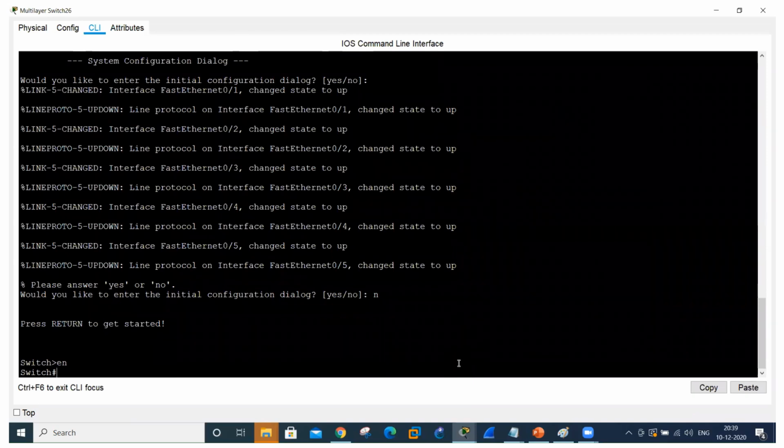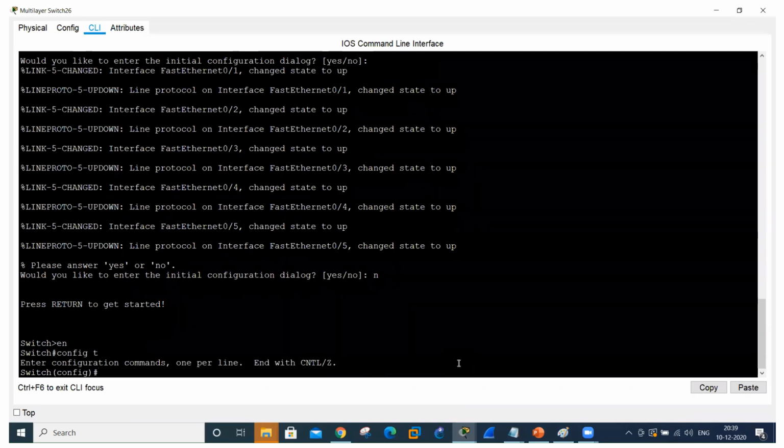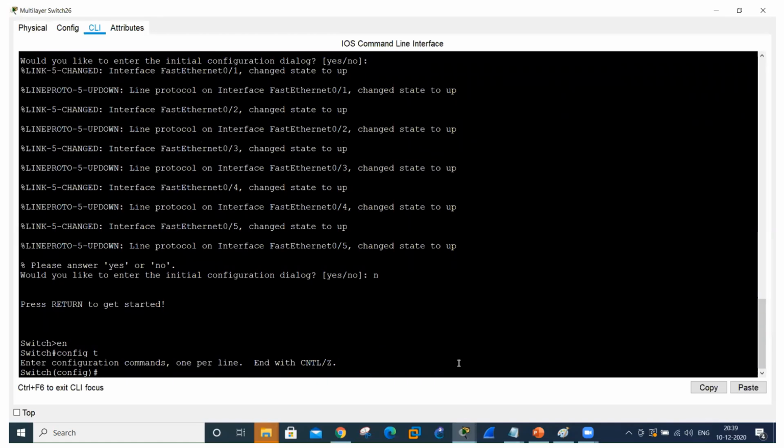the show command mode of the switch, which means that you will not be able to do any configuration changes from this mode. You will just be able to execute the show commands to verify, right? Now, if I want to make configuration changes, I will go to config T, or configuration terminal, and I enter the configuration mode of the switch.